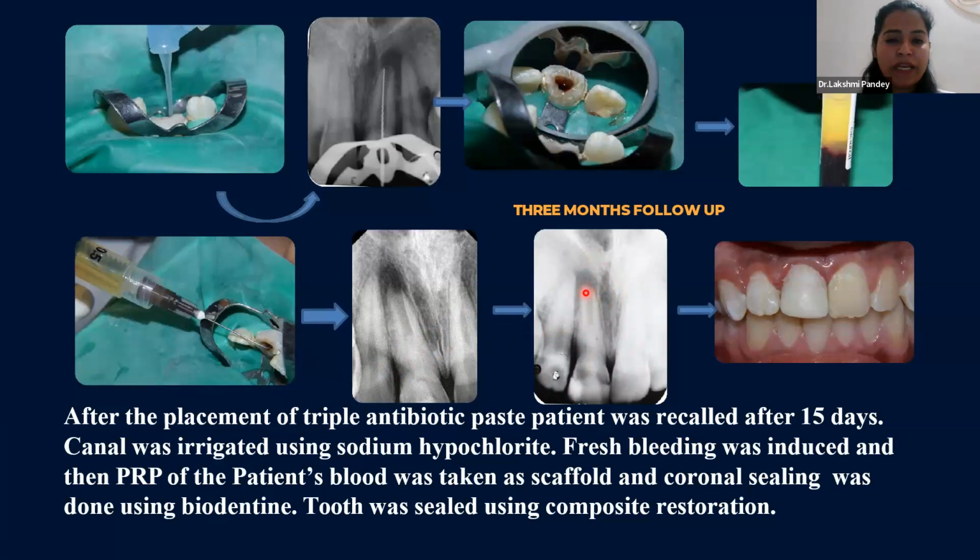Patient was not having any swelling, no pus discharge was there, and the patient was clinically fine. So my primary goal was almost achieved in this case. And then the composite restoration, this is what I gave to the patient. And then later the patient was called for further follow-up. This is one of my cases.